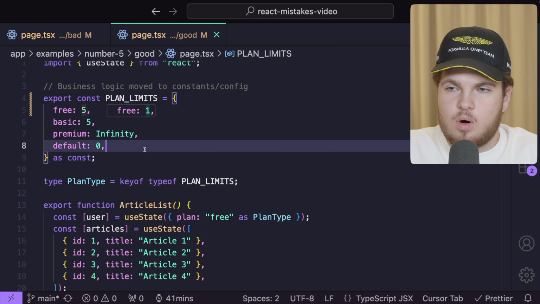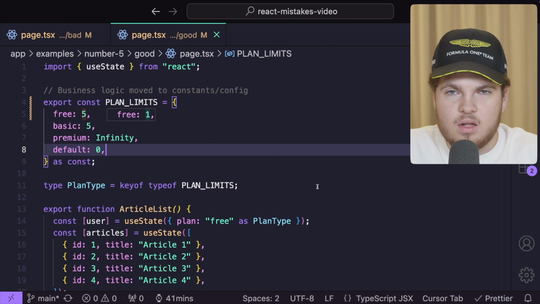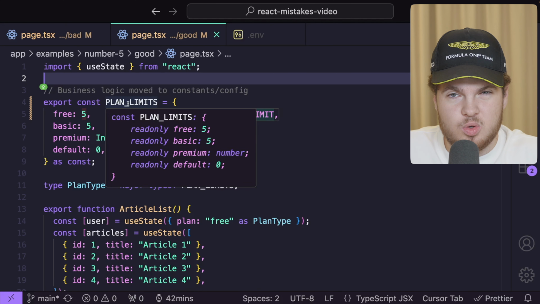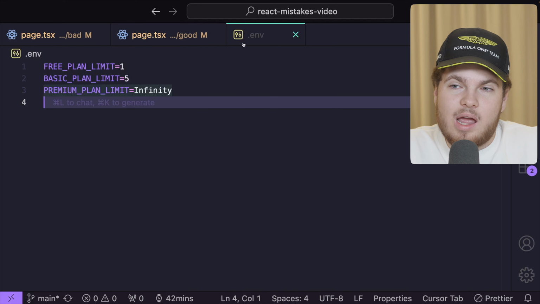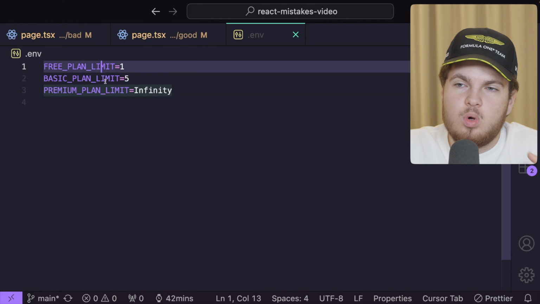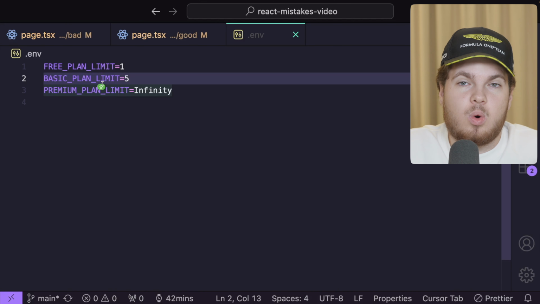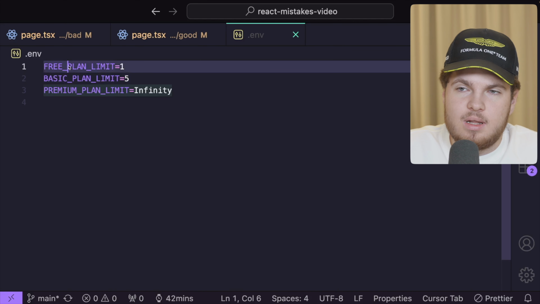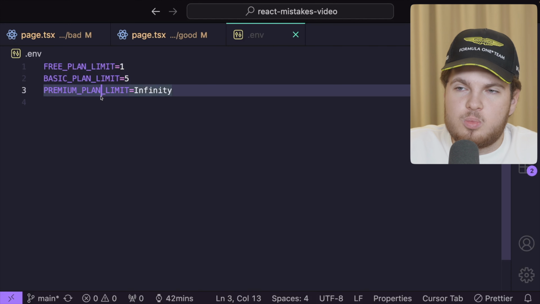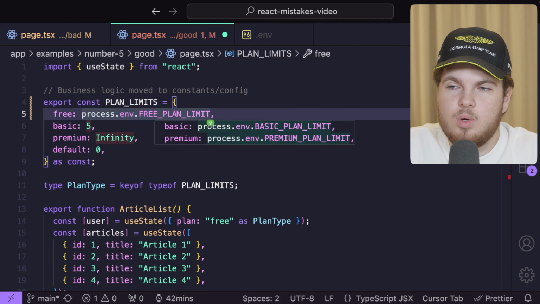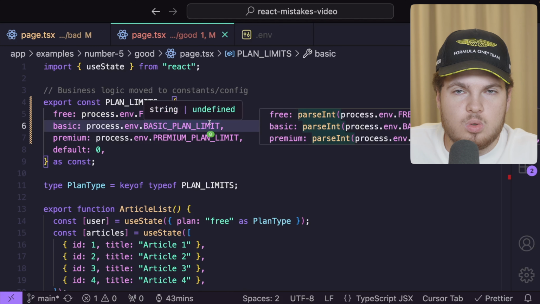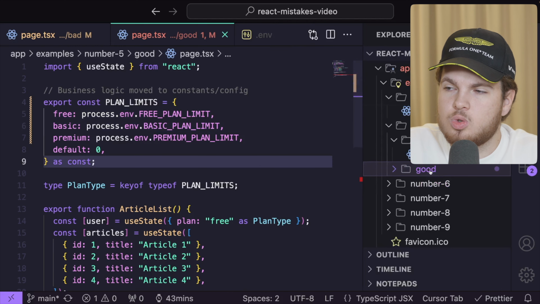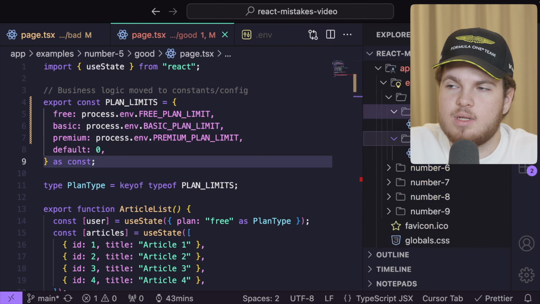And as you also just saw, I created a constant in this file. This is probably something which I would not do because it's hard to find this file. So what I would rather do is store everything either in the environment variable or in the env file. So we would create multiple environment variables and then use them wherever we need to. So we would have our free limit, our basic limit, and then our premium limit. And then instead of using this, we could, for example, get our values from our env file. This is one solution which you could do. Or what you could also do is create a new file, for example, in your utils folder.